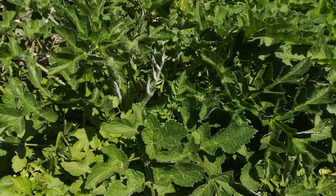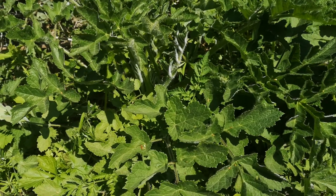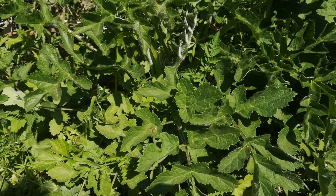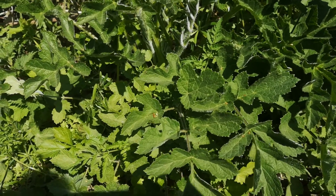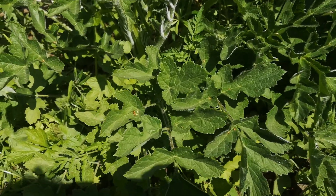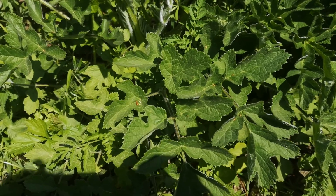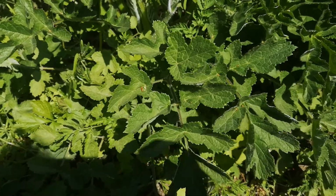So I'm just on my way to pick up some greens for this evening. I picked up some herbs this morning on a quick walk and realised that I didn't have anything a bit more substantial to put with them. So I wanted to get some wild vegetables, and just came across this on my way down there, which is the most gorgeous patch of common hogweed. And I don't think we've covered this yet, so I wanted to show you what it looks like.